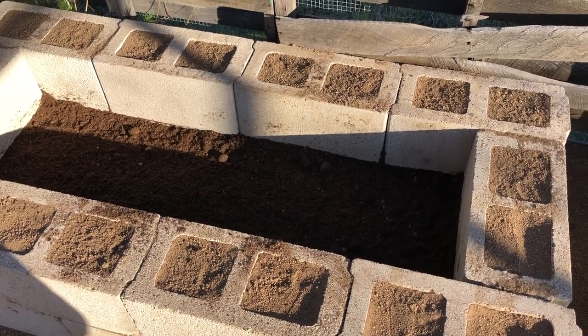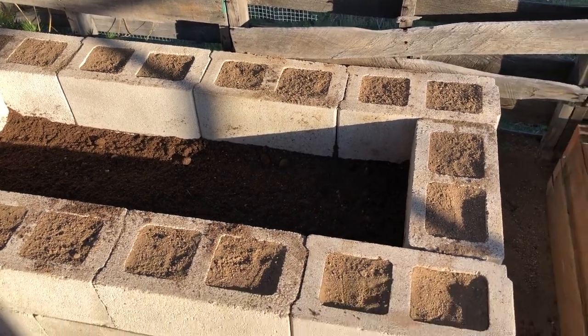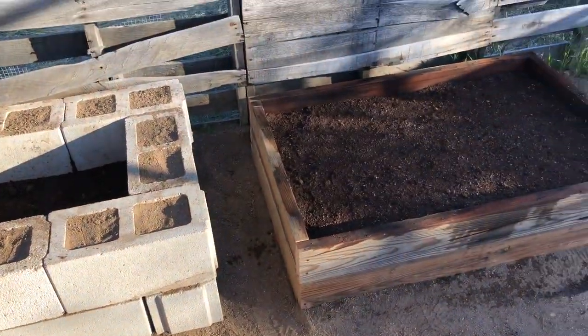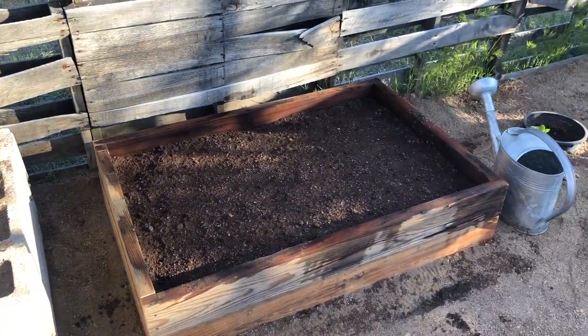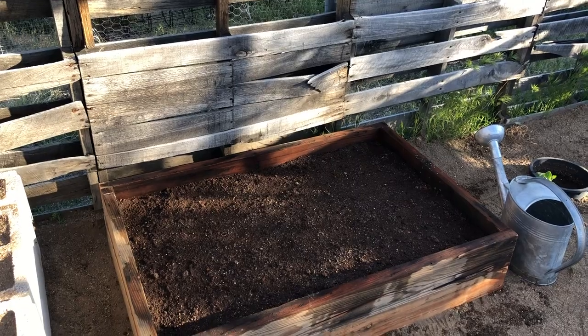I'm hoping it's not too much peat moss and keeping too much moisture, because in the videos I saw, holding moisture in the ground is bad for potatoes. I guess to a certain point it's good, but too much and they start to rot.